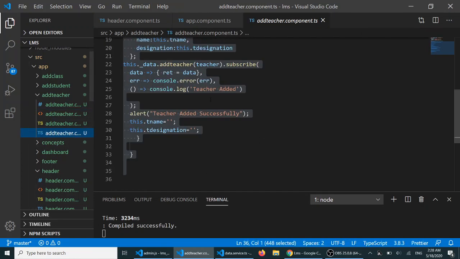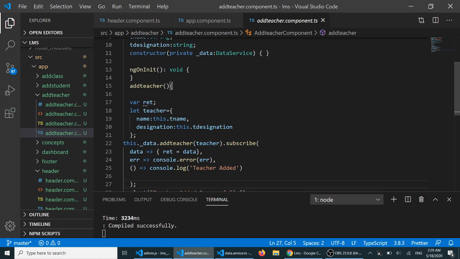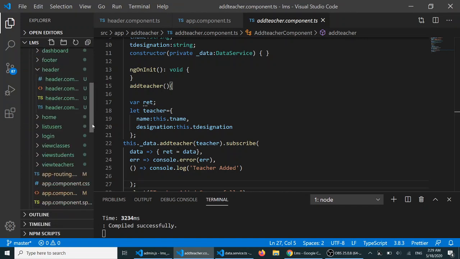In the add teacher function, we have converted the teacher into an object with the name and designation, and after that we have called the add teacher function of our data service, and subscribed to the data service. Basically, that information is added into our REST API.